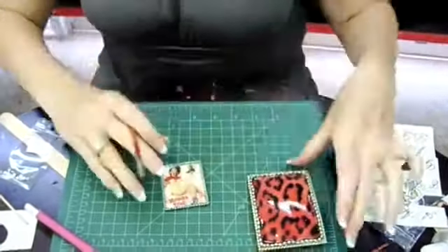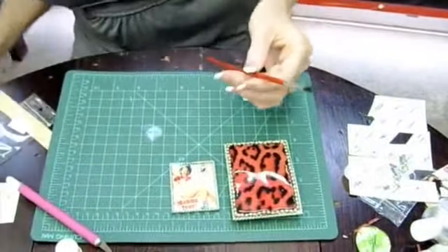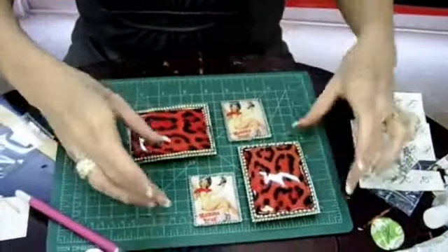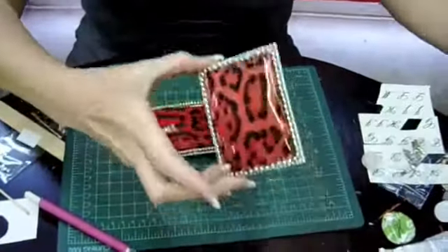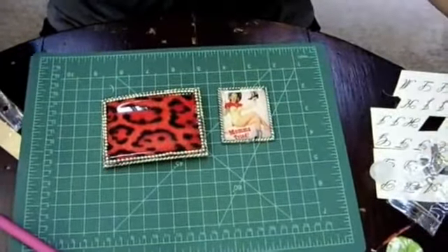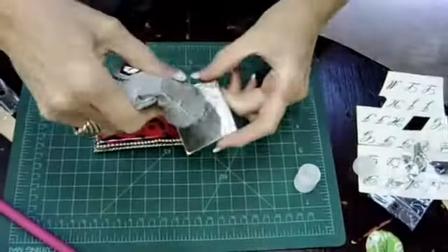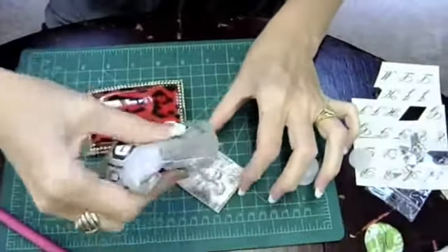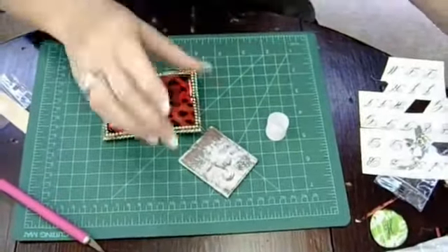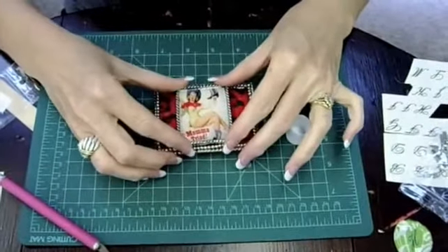We're going to let this dry for 24 hours, and I'll show you what to do next. Make sure you have total coverage — zip it with your hairdryer, check it in about five more minutes. Tomorrow when it's dry, you'll have your two pieces. Move the curing pieces over to a board. Again, take your E6000 glue and apply it to the back of one of our pendant pieces. I like to get a pretty good blob of glue — it's a heavy piece. Get it in the center so when you press down it'll smooth out underneath more of the pendant. Just take your piece, center it, and glue that on.